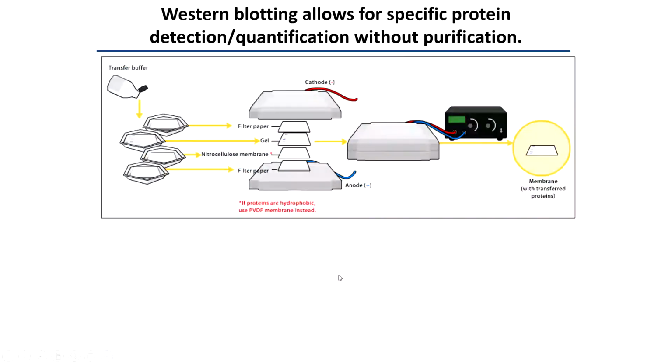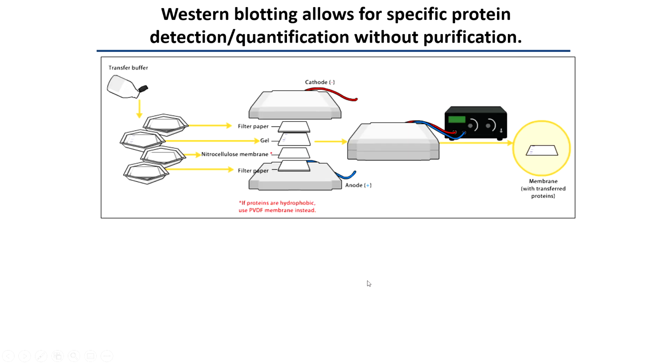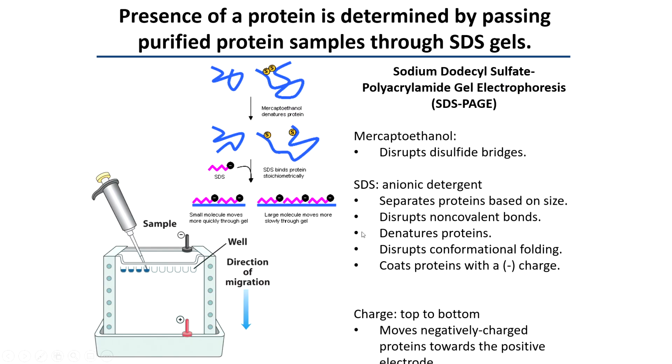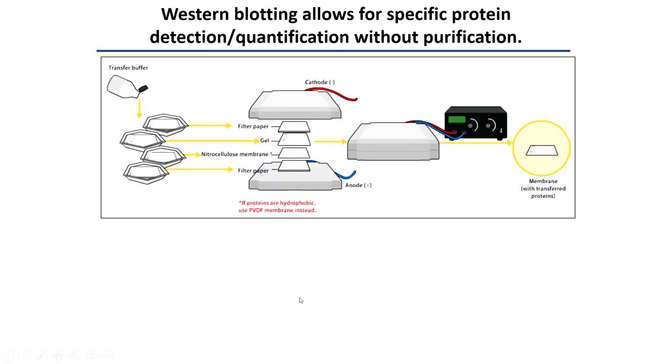If you want to transfer these gel results to a membrane, you have to add another step called Western blotting. And so it's not enough just to run the gel. You can't really do too much with a porous gel. They're very delicate and they're also very toxic. So you need to find a way to move the proteins, the separated proteins that look like this, out of the gel and onto a more solid substrate that you can manipulate and move around.